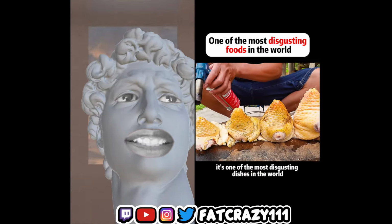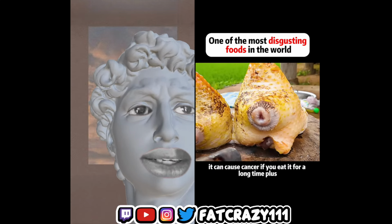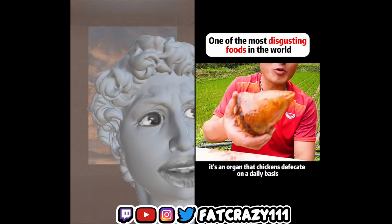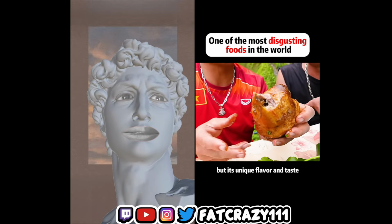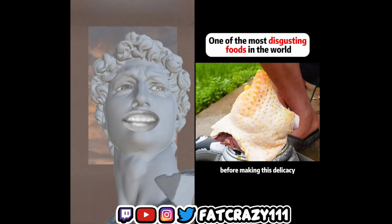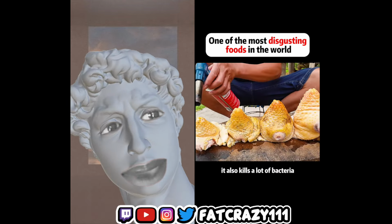Okay, one of the disgusting foods in the world. Why you cooking it? Chicken butt. Even though there's a lot of lymphatic tissue in the chicken's butt, it can cause cancer if you eat it for a long time. Plus, it's an organ that chickens defecate on a daily basis. Well, what do I eat it for? If you handle it properly, it has a disgusting odor, but its unique flavor and taste still attracts many people to eat it. Before making this delicacy, you have to use a flame gun to clean the hairs on the chicken's butt first. That already looks like a damn bacteria.